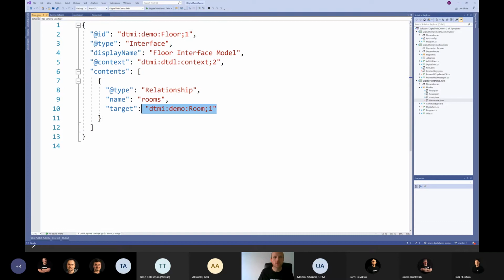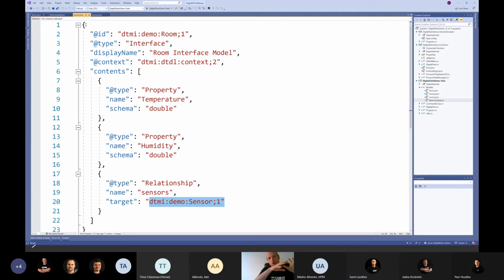Because I want to have a higher level view on the temperature and humidity, what I will do, with exporting the data, with using events, I will come back to that later.